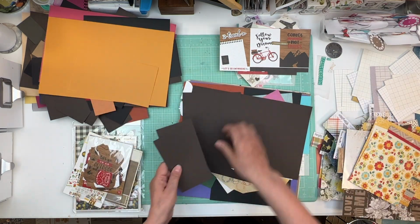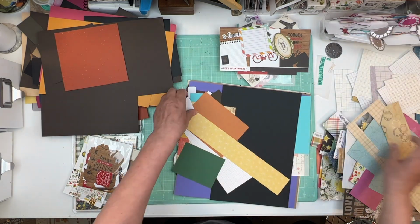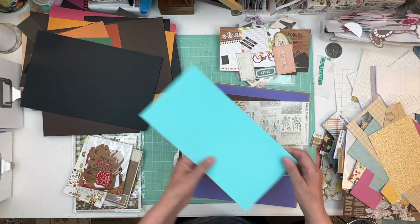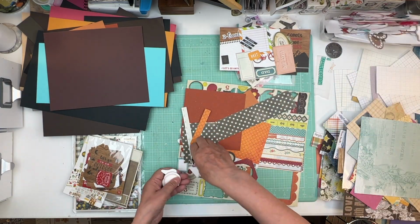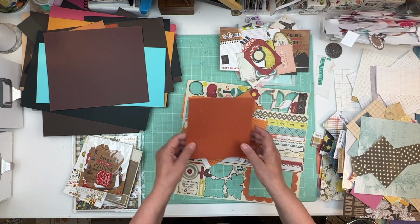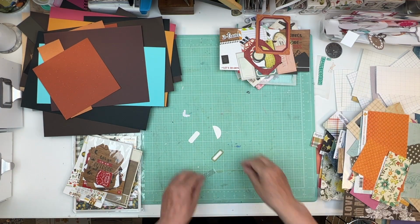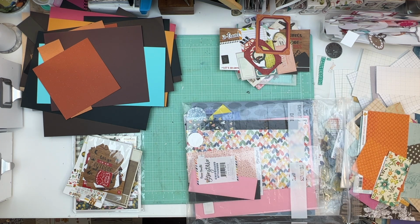Because I think I'm just going to do day crops from now on. So if a day crop comes up, then I can just pull from those really quickly and then do the things that I do when I go to a crop, make sure that I add ribbon and washi tape and those little extra things like that. And then add pictures, do the journaling, add sketches, that kind of stuff, and put a title on wax paper. That could be done fairly quickly compared to having to make all the page kits.